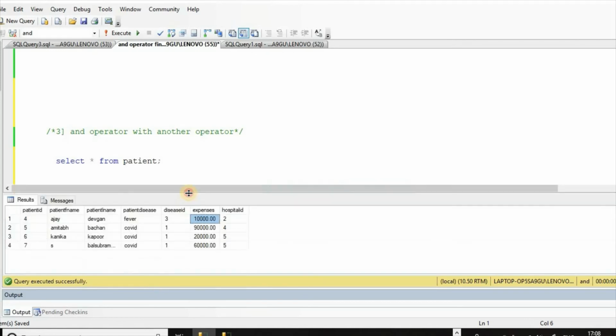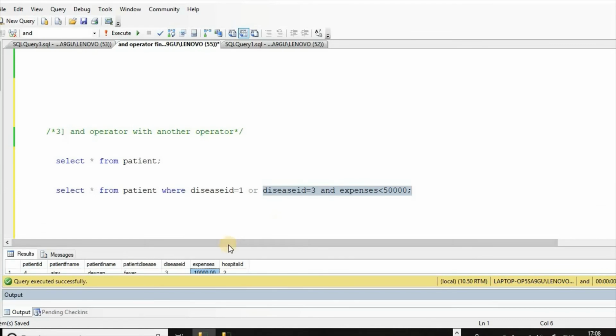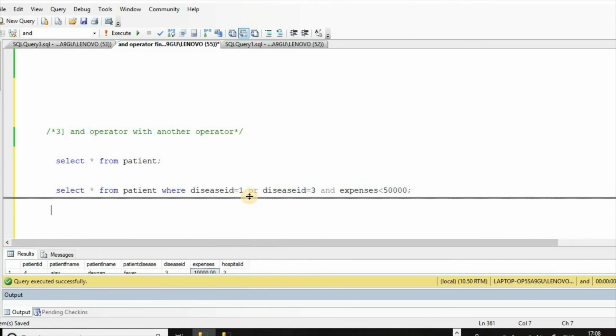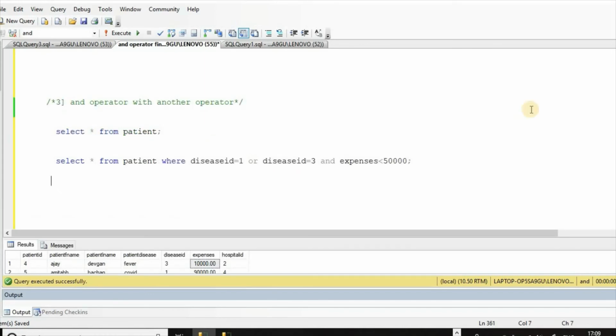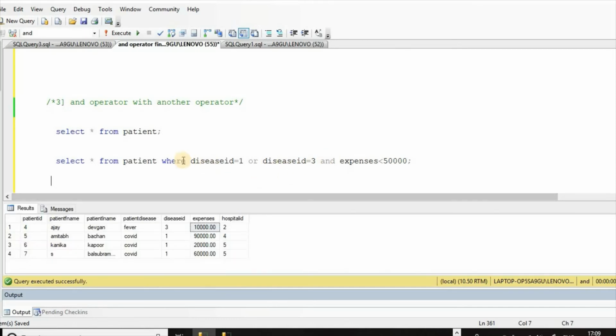But for disease ID equal to 1, first the AND condition is executed, and after that disease ID is equal to 1 or disease ID is 3.